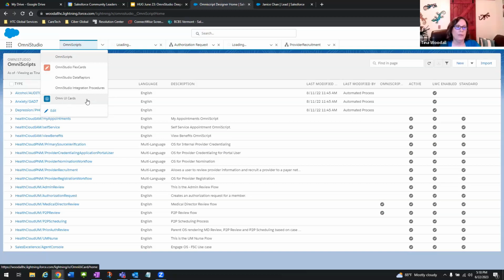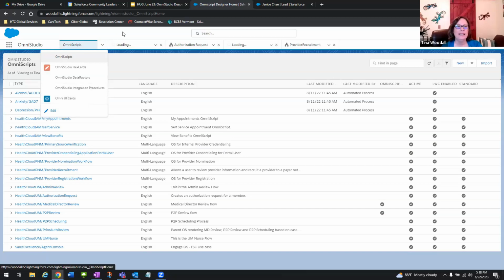Riley, I couldn't find anything. What the heck is an Omni UI card? Couldn't tell you. Don't even have it in my org. So unfortunately, I'm not helpful there. That tells us how much, literally there's nothing underneath it. I wonder if it's like a relic. They all thought, oh, we'll have an Omni UI card. And this demo org is about 2 years old. So maybe it's a relic.